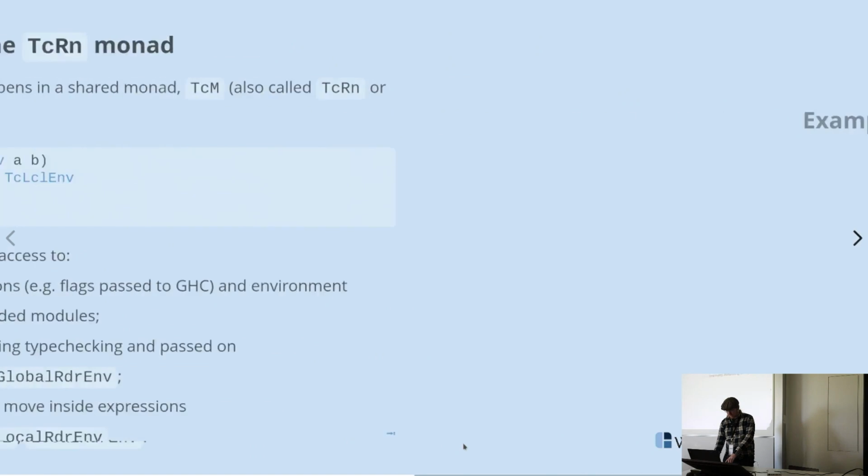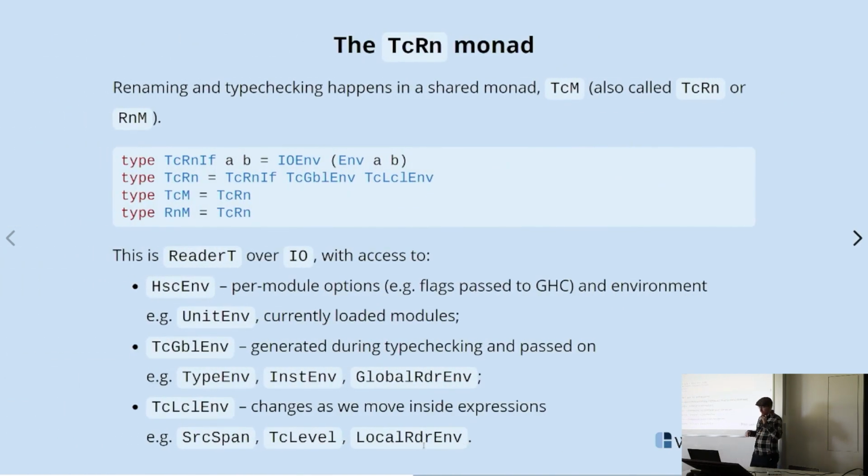I'm not sure if I have a definition. A local read environment, again, is just a map you can look up from, but that one is kind of simpler because it only has term variables, because I can't write a class in a where clause, or I can't write a data constructor in a where clause. I mean, some people would like that to change, I think, but currently we don't allow that, so they're separated.